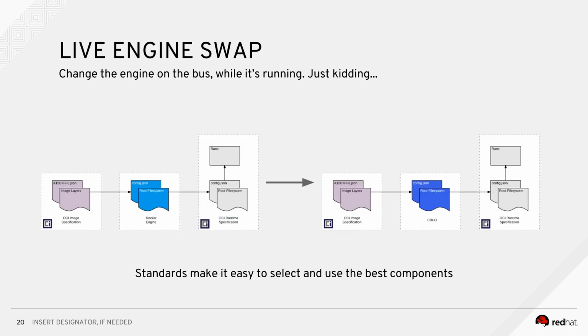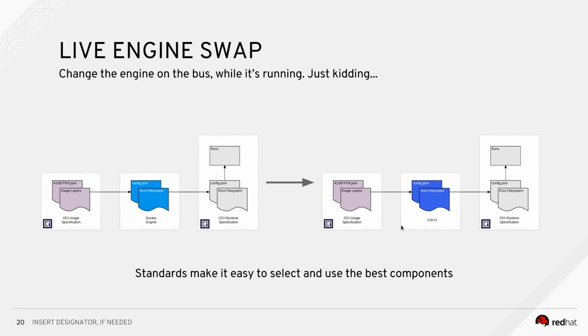So I'm going to show you, using the models that I showed you before with the container standards, what a specific implementation looks like. I show on the left here, you have a Docker engine, and basically, there's a manifest, and the Docker engine pulls down the manifest and image layers, decompresses it into a root file system, and hands it off to runC as a config.json and root file system, and then runC talks to the kernel and so on.